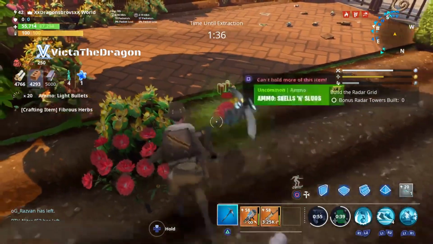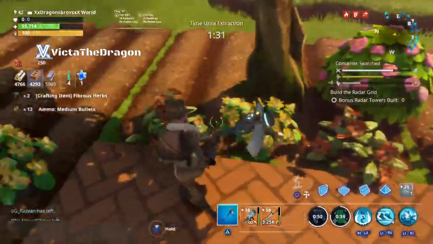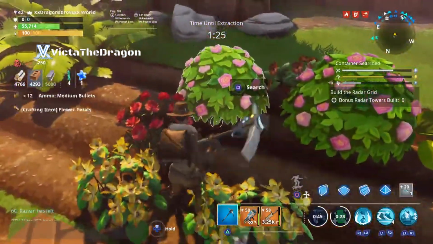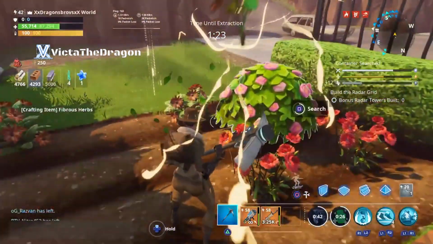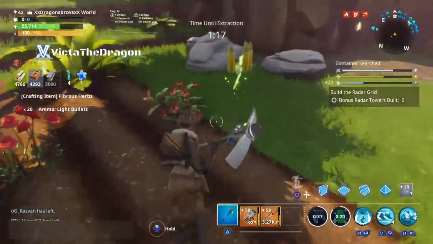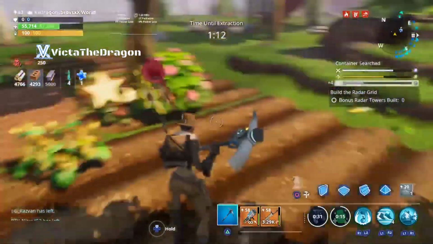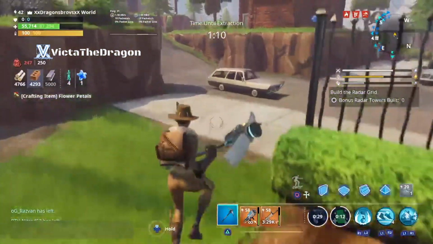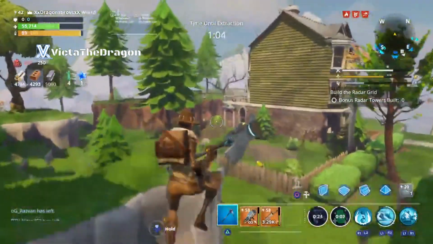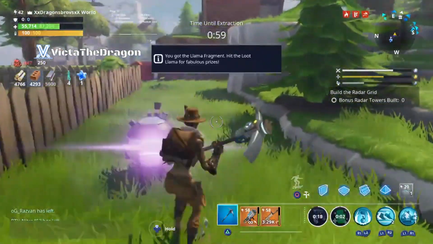Yeah, this ain't going to plan. Oh, there's two. Awesome. There's three. There's four. There's five. Six. What about this one? Okay. So not very many. But still, six is better than none. Yeah, I'll break this, get some of my mounts back. Why not?